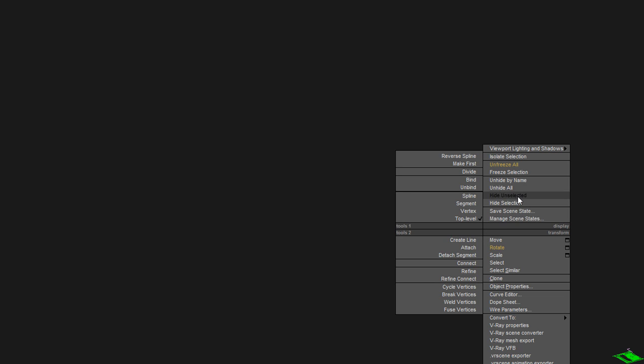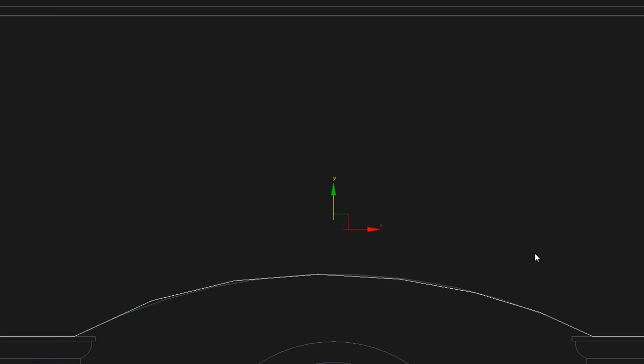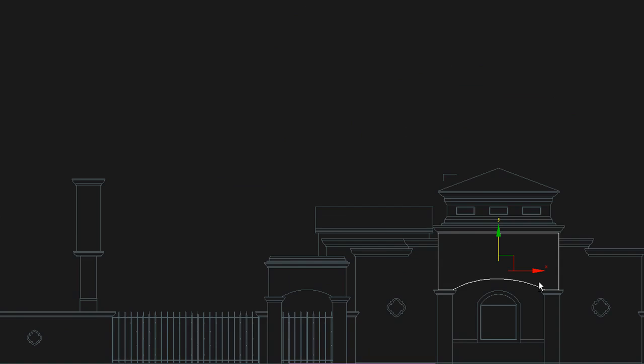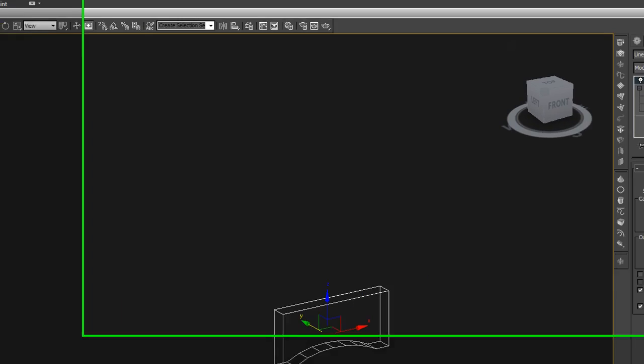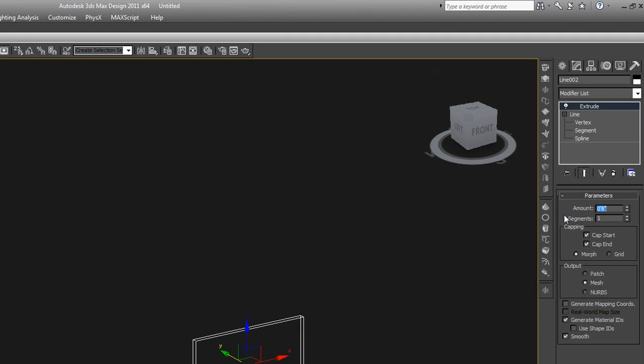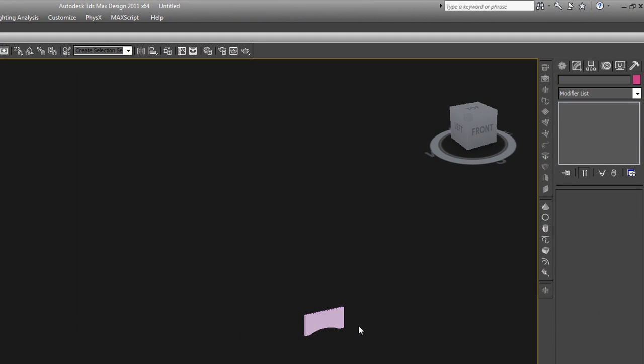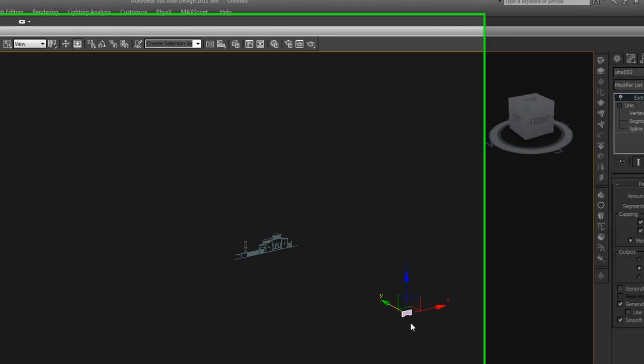So this is what I was talking about. You want to make sure that this is back here behind where you're drawing in the front mode. That way you can always see it in front of that. So then if you extruded this, that'd probably be like an 8-inch thick wall. And there you go. There's your first wall.